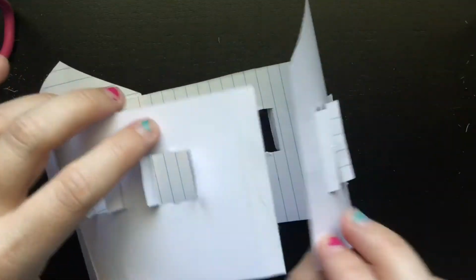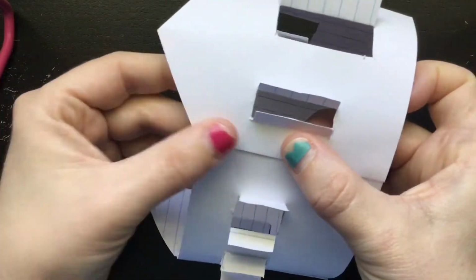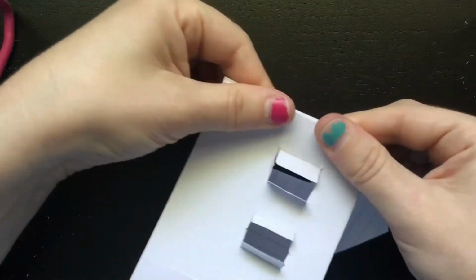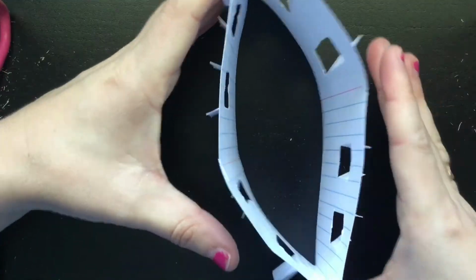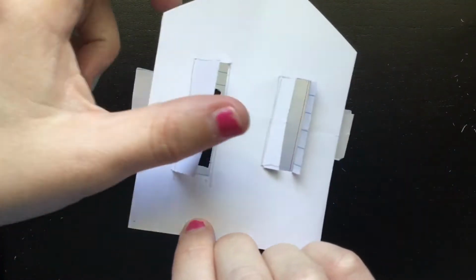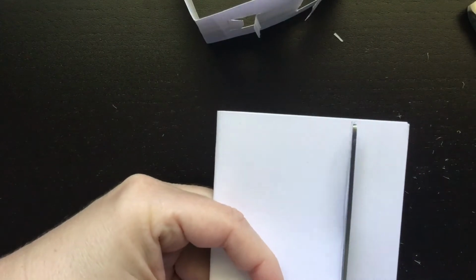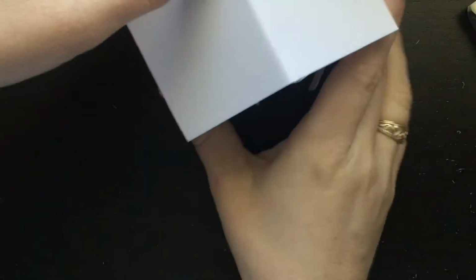Now I'm about to glue so that all 4 sides are connected, and I am folding the 4 corners so that I have 4 right angles like a house would have. I'm taking my final piece of paper and folding it to create the roof. It's a little long, so I'm trimming the sides so that it is a good fit for my house.